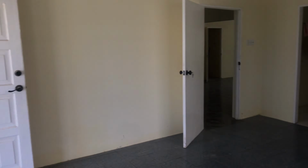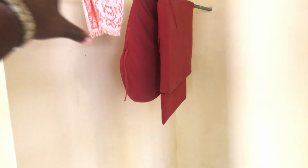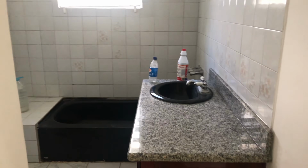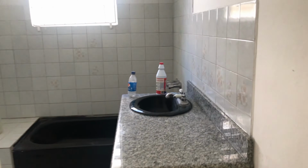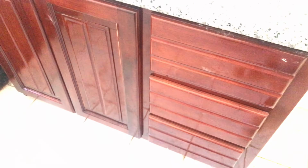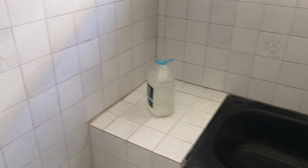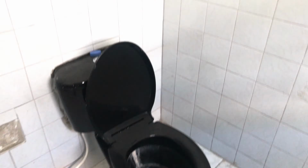And so I'm in the far corner, and this is the space. It also has its own bathroom. So this is the closet area, as you can see, and this right here is the bathroom. So you can put your door here, and you have your bathroom and your closet in one. So this is how it looks. Sorry, it's not the slide doors or anything that we love, but it can work.